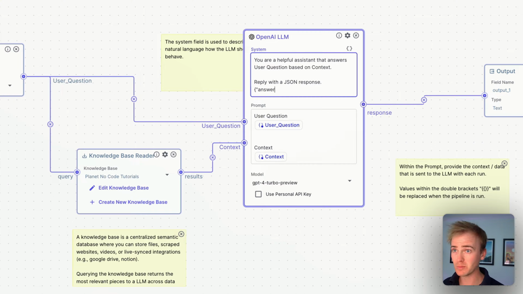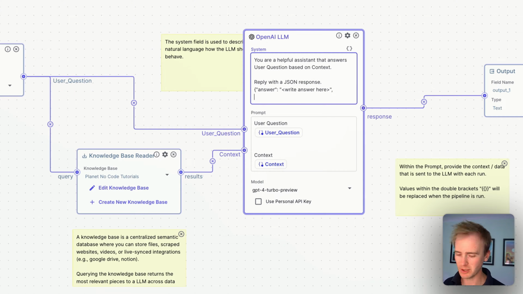So I'm going to put an answer, and then say right answer here. And apart from maintaining JSON syntax, there's nothing special about what I'm doing here. I basically just need to communicate to the AI, whether you're using VectorShift or you're just using the OpenAI or the Anthropic API.